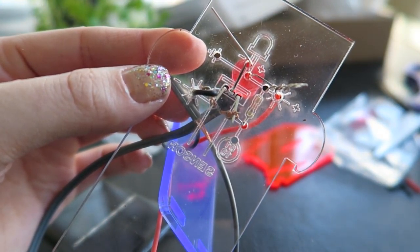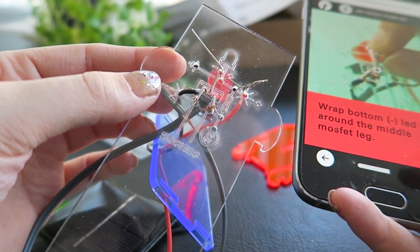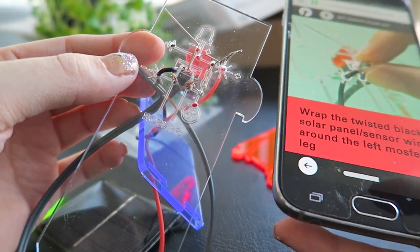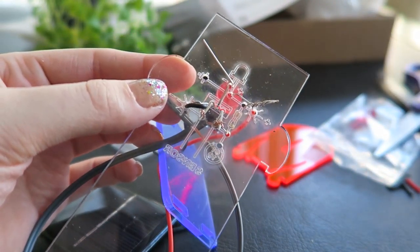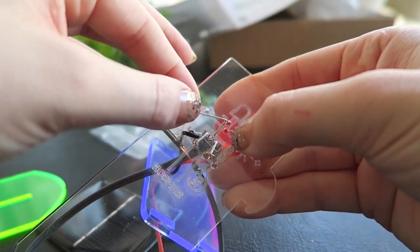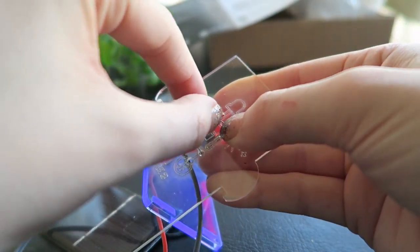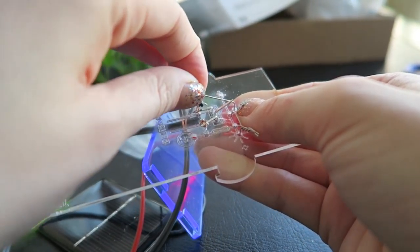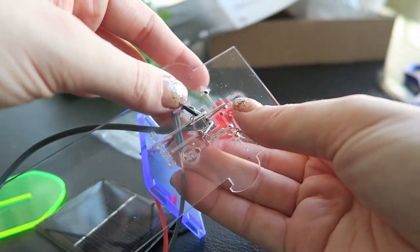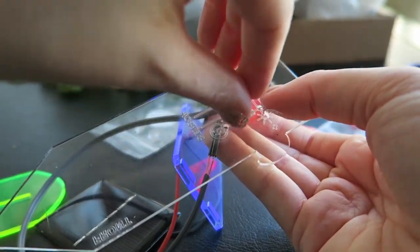So now, wrap the bottom LED leg around the middle MOSFET. Okay. You know, I should have found some pliers that would have helped before attempting this. I wasn't really thinking too much about preparation, but oops, next time I'll know. Alright. Come on. I can do it. Ugh.